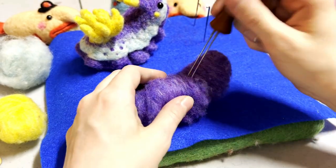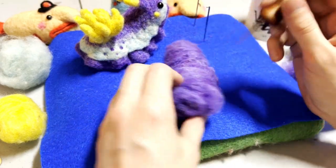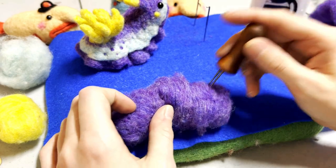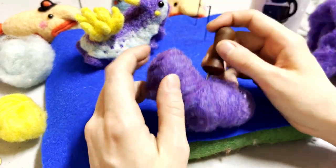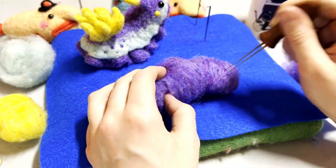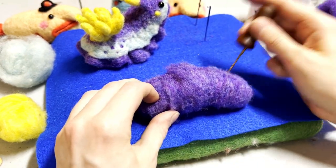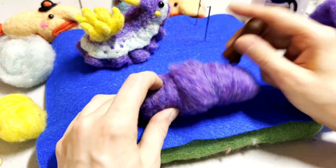I'm focusing a lot of my attention on where the neck meets the head. Do they have necks? Apolegma. I love saying that. Apolegma. Apolegma neck. And now I'm under the apolegma neck.